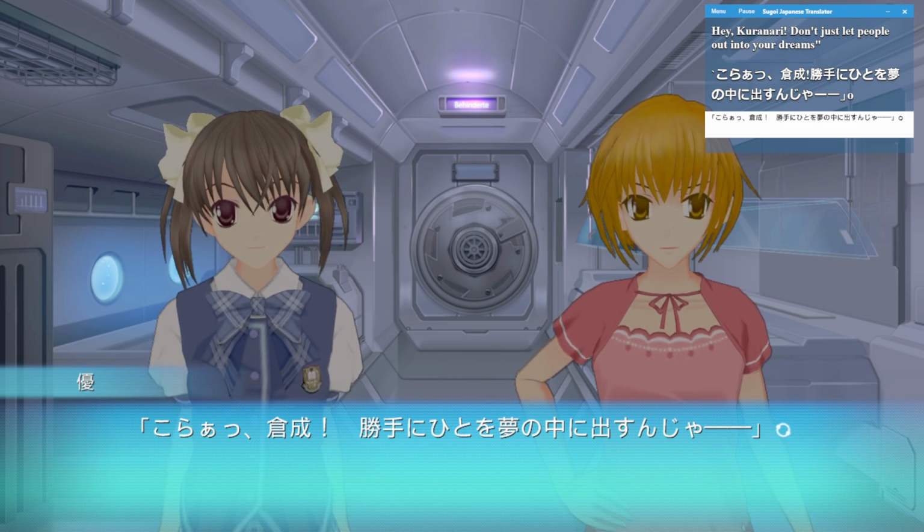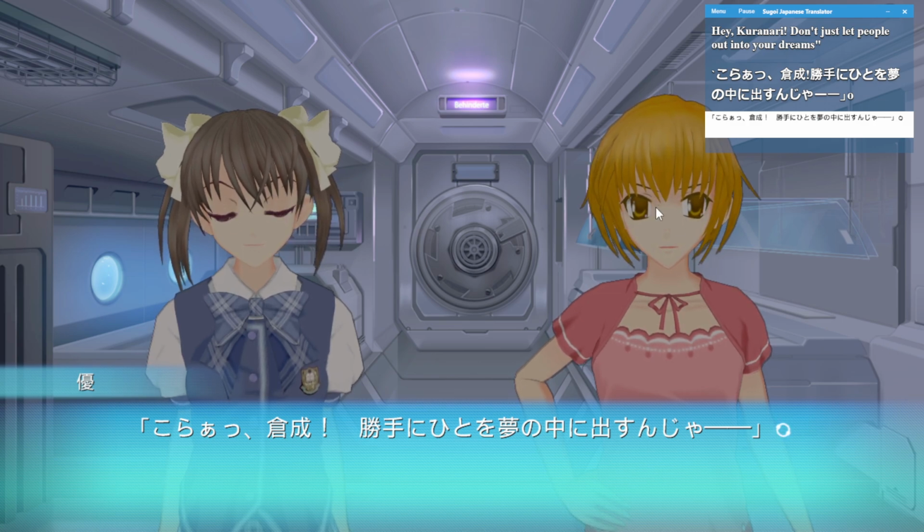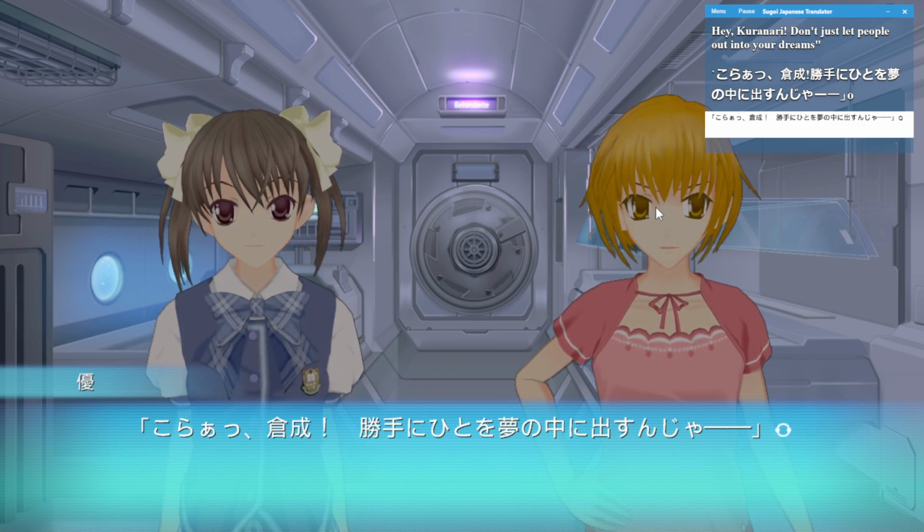There was an RNG thing in the original where the Takeshi character would say different things in his sleep, different times you played the game. But based on the way this dialogue goes, it seems like there isn't an RNG in the remake, but I haven't played this multiple times, so I don't know. I probably just put this into Google Translate for some reason because I'm stalling a lot here. I don't know why.